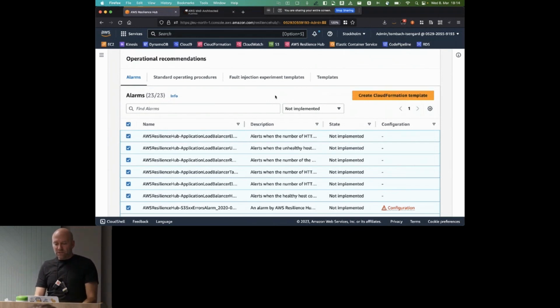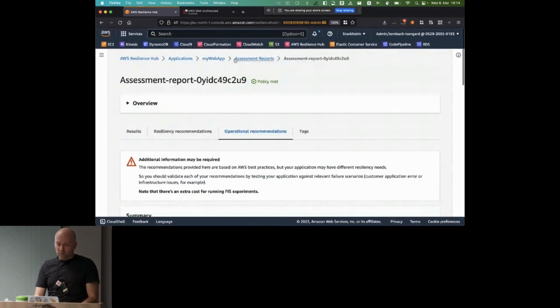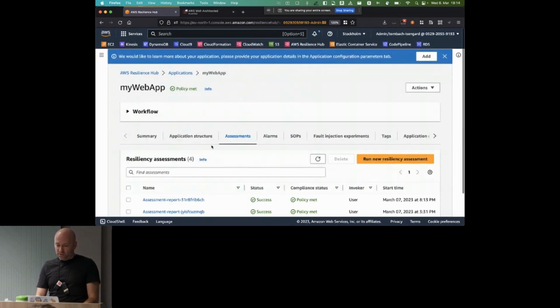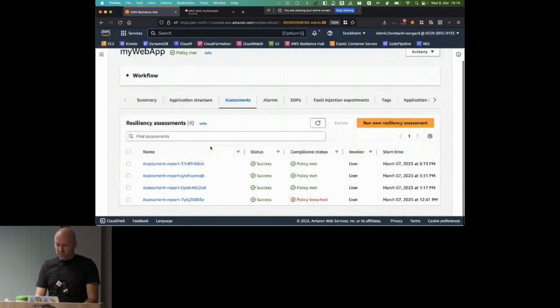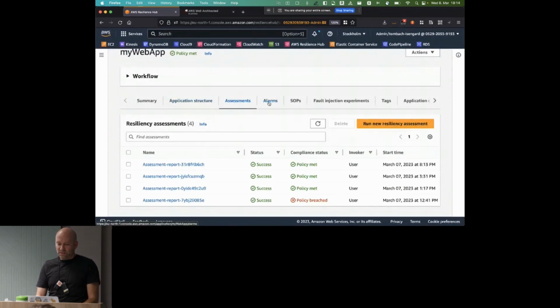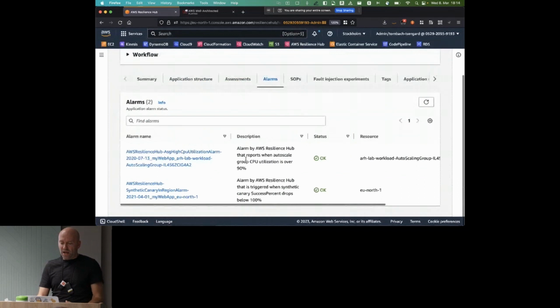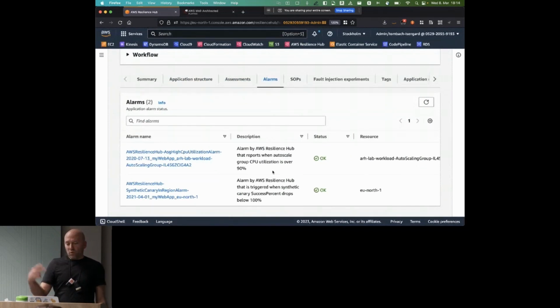And then you have these alarms. As you can assume, I already did this for some of them. So let's have a look at how it looks. I had 2 alarms defined: what happens when the autoscaling group CPU is 100%, and what happens when the synthetic canary, which tests your application, drops below a threshold.